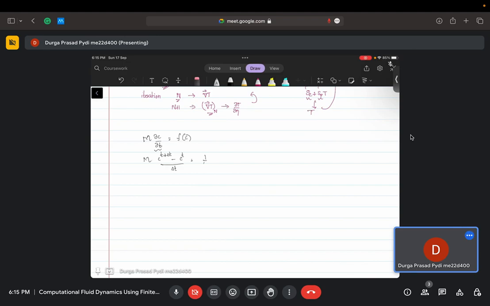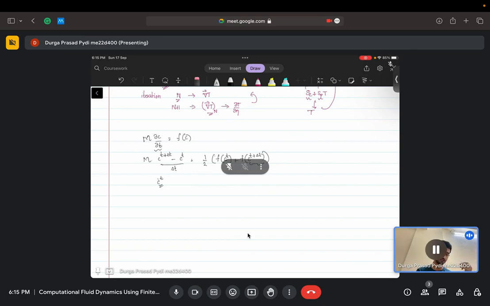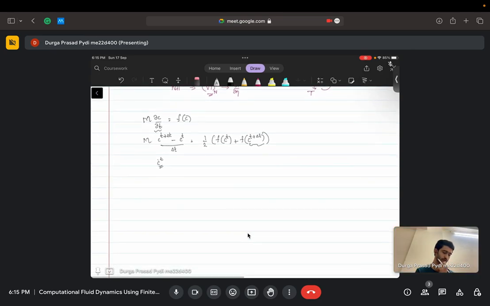When you are trying to solve this equation, you will only know the value of c at the current time step. You do not know this particular value at the next time step. So you are suggesting we will just assume the value of C and then solve using Gauss-Seidel. Can you elaborate how you will proceed to solve using Gauss-Seidel?